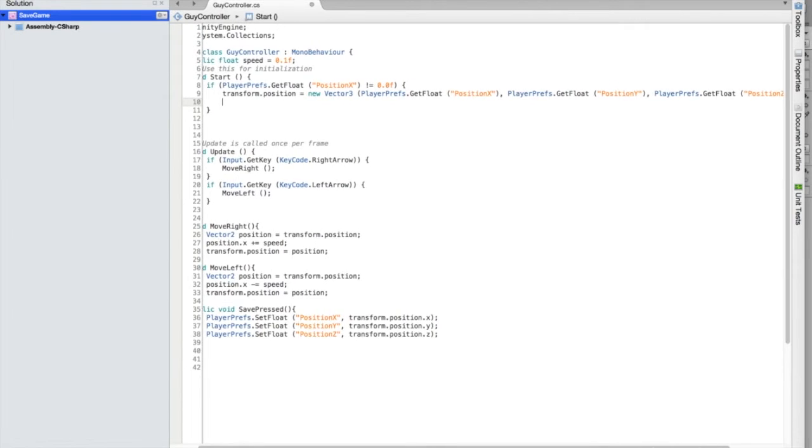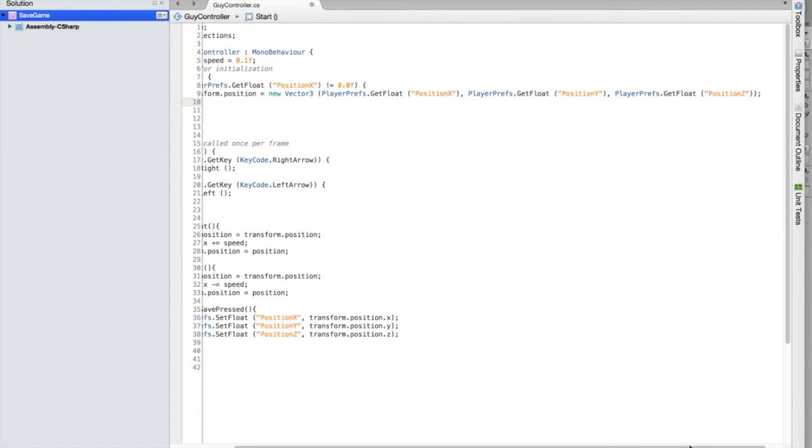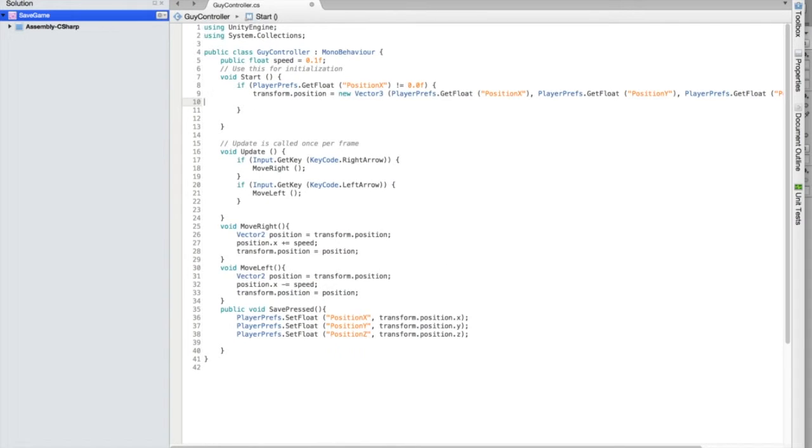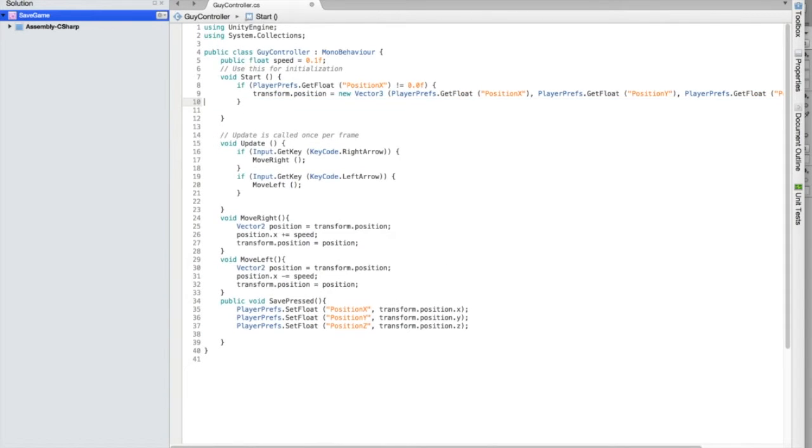Everything is still represented in 3D space, so let's make sure we get all 3 of those. So that's pretty much it, right? We're going to get our values and then set our position to it. And if we have never hit the save button before, this is going to be equal to a 0, so we won't jump into this spot, and we'll just start at our default location.